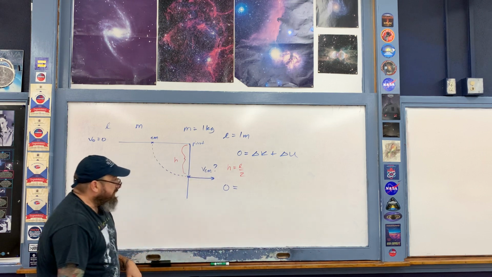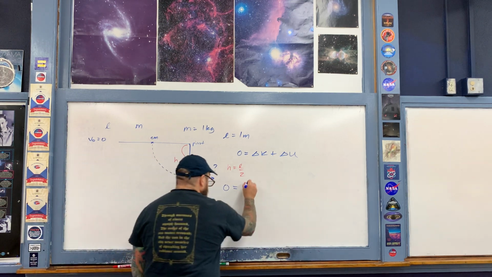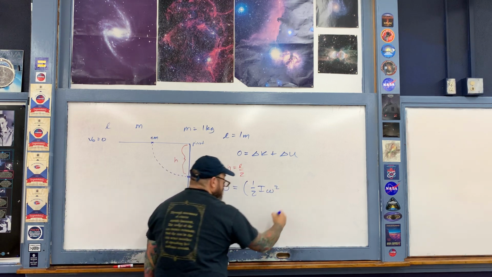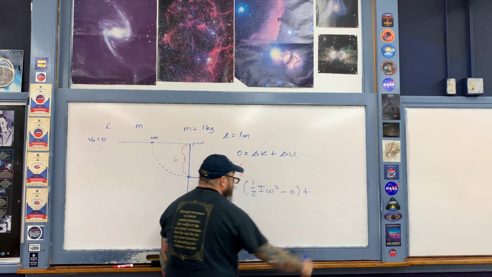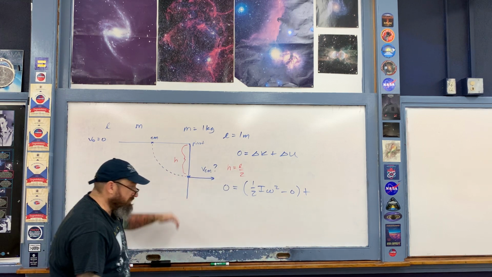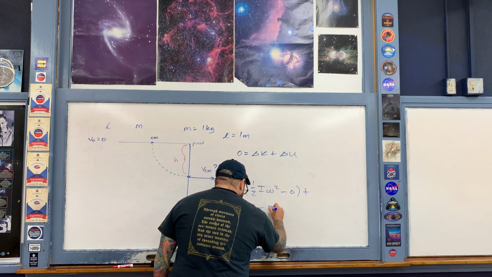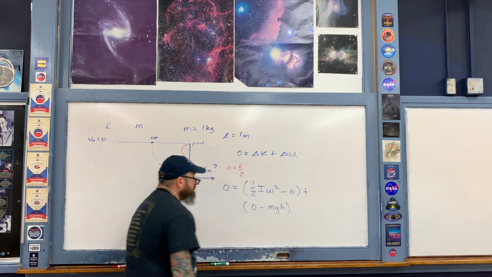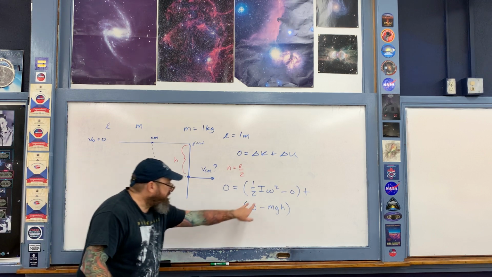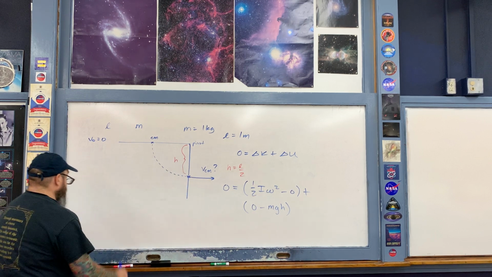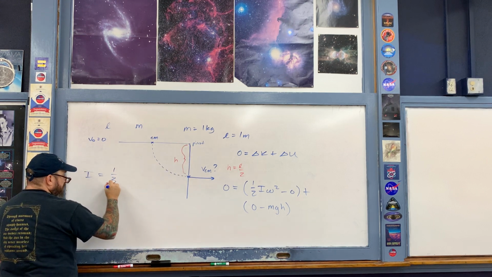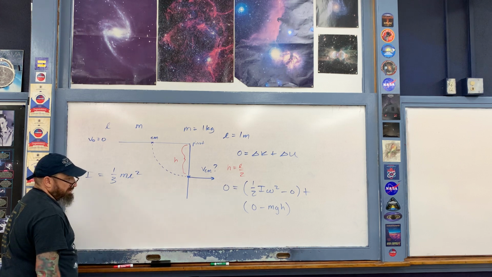Okay, so let's go ahead and fill in our terms here. First of all, change in kinetic energy. Our final kinetic energy is going to be 1/2 I omega squared minus the initial kinetic energy of 0. And then change in potential energy. We'll say that this right here is height 0. So final potential energy minus initial looks like this. We'll replace the h with an L over 2 in just a moment. And then we've got these terms here. First of all, I is the rotational inertia. We're pivoting the stick in this manner right here, so therefore I is 1/3 mL squared, like so.